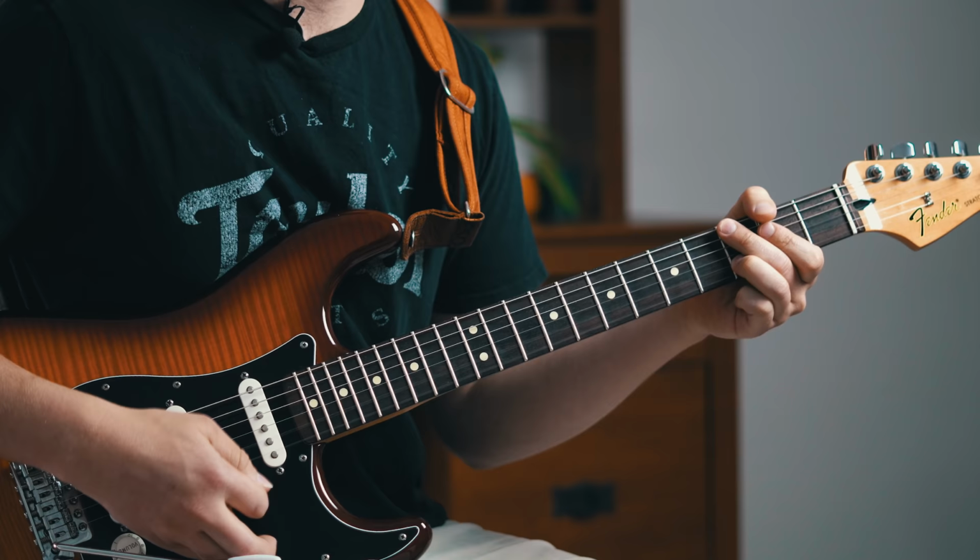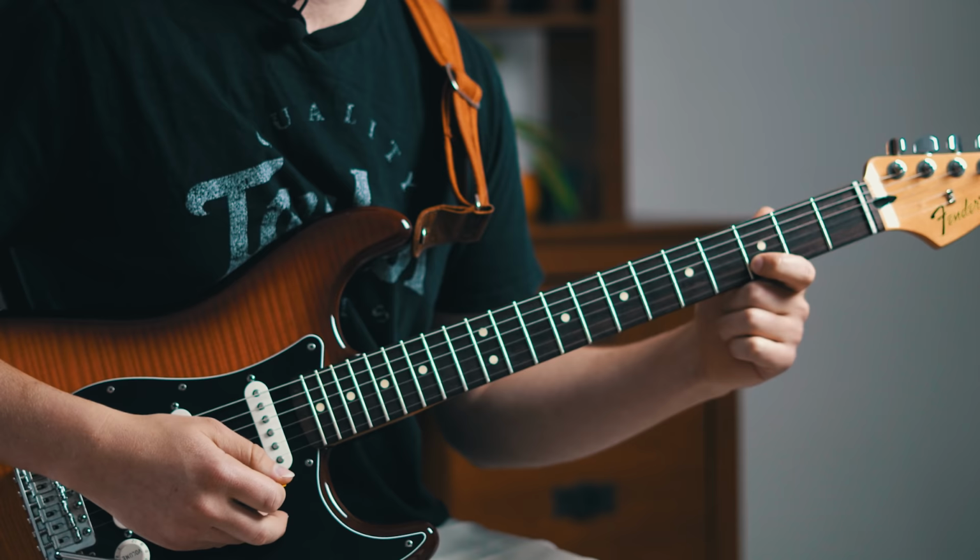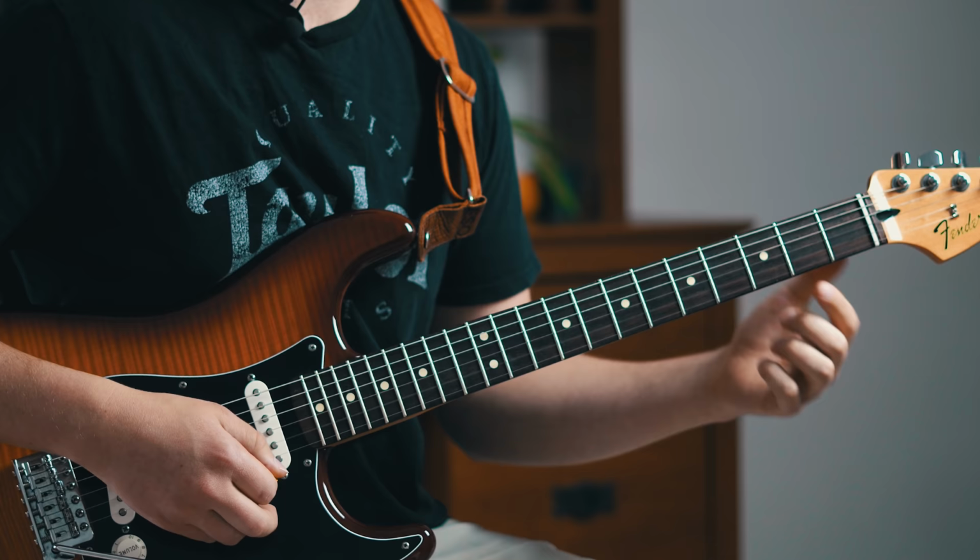So we're gonna slide up to five, do a trill, six, then back down to five, pull off to the index finger, third fret of the B string, and then pull off to open. Then I take my index finger, and I'm going.